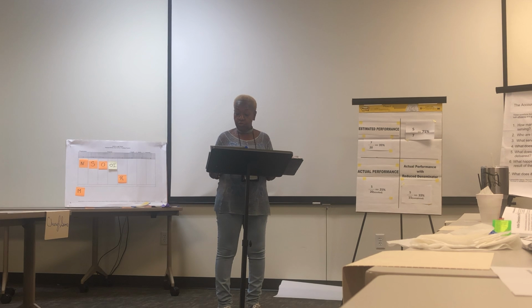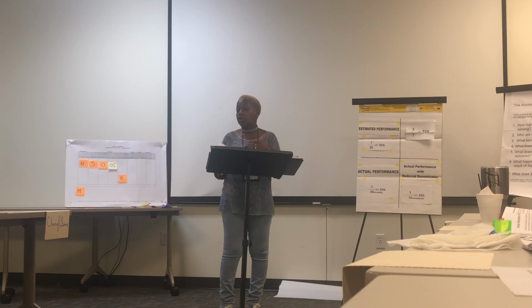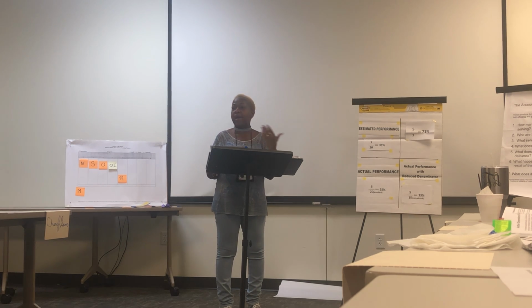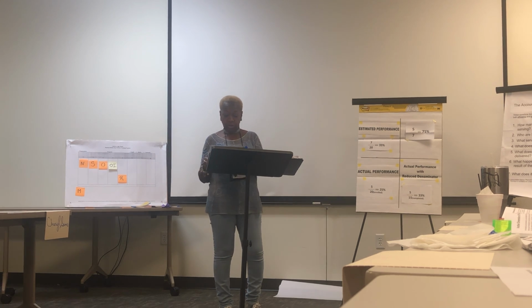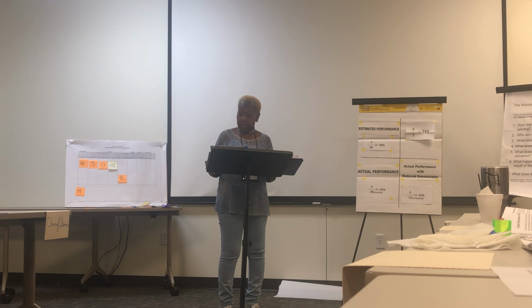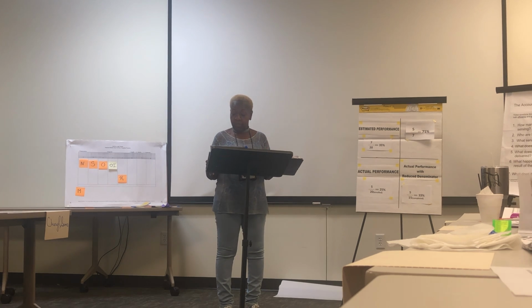And then use a measurement tool to capture outcomes. Use a pre-existing measuring tool before creating one, and research other organizations that may have an outcome framework before you create. So basically, use what somebody else is using. If somebody else already has one in place, use what they're using instead of trying to recreate the wheel. And on page 74 you have some research organizations that may have outcome frameworks before creating your own, like the American Red Cross, Big Brothers and Sisters, Boys and Girls Club, things like that.